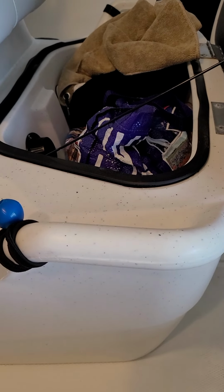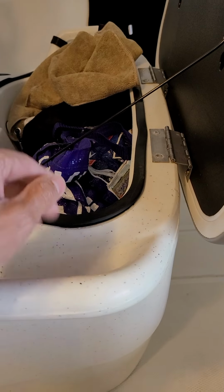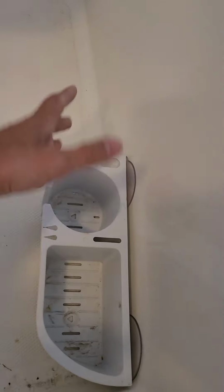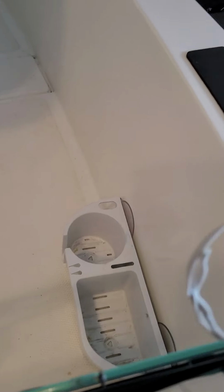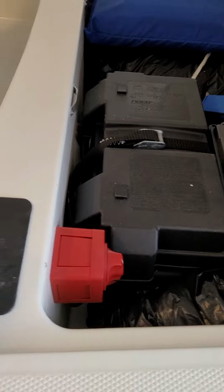The live well, we have not used the live well. We don't probably plan to. We use it as dry storage. We keep our first aid kit and other miscellaneous items in there. This is removable. It works great in here. This is where my wife keeps her phone and drink. It's great. The trolling motor battery with the battery switch works great.